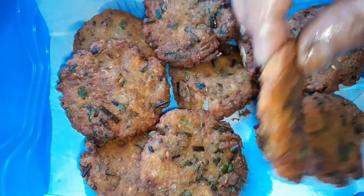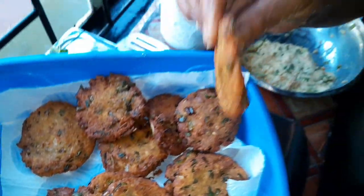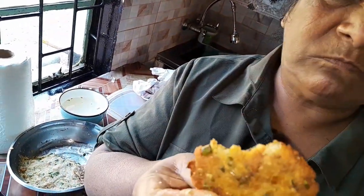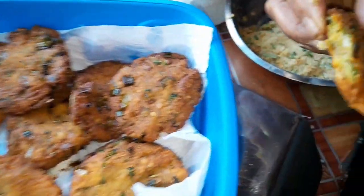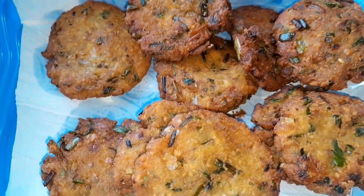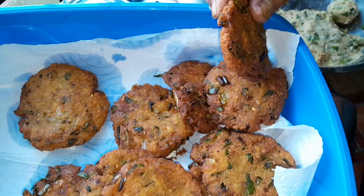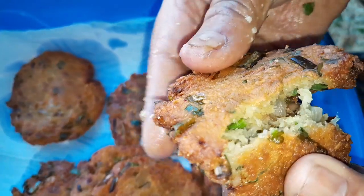And this is very, very crispy. Okay, I'll bite and show you how crispy. You eat one. Guys, that's how the inside is when it's fried. It's very, very crispy.